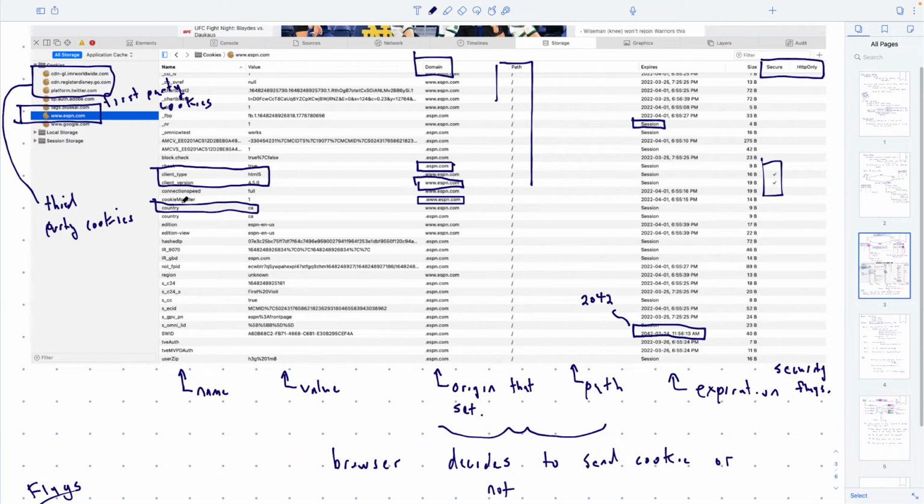Now, Apple's got fancy and they start syncing things between Safari on your computer and Safari on your phone. I don't know if they sync cookies or not, but presumably they could, so you might actually pick up your phone and already be logged in because you were logged in on your computer. But essentially, if the cookie jar isn't being synced, a different cookie jar is a different browser kind of thing, and that would be a different session ID, right?